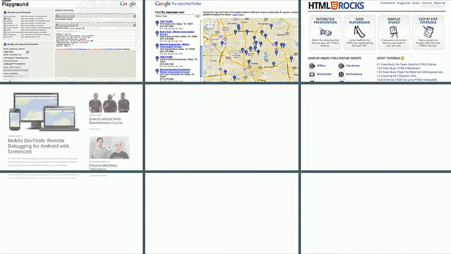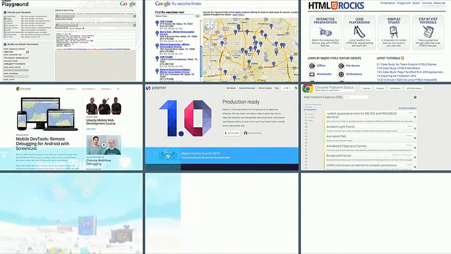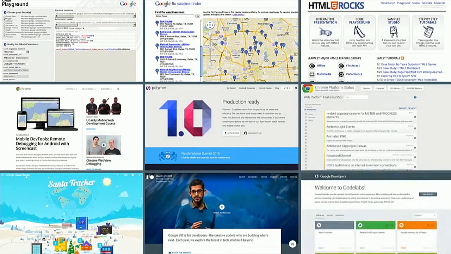So during my time at Google of these last 8 years, I've really focused on building a lot of stuff. I wanted to be a web developer, and there's no better place to be a web developer than Google. I was fortunate enough to work on a number of different projects over that period of time. I've worked on things like the OAuth Playground, version 1.0, way back in 2010, 2009. HTML5 Rocks is a site that our team put together, and I was a core contributor for that for a while. I've helped build developer sites for Chrome and Polymer and Chrome Status, which is the Blink team and Chrome team's kind of website that allows developers to learn about new features.